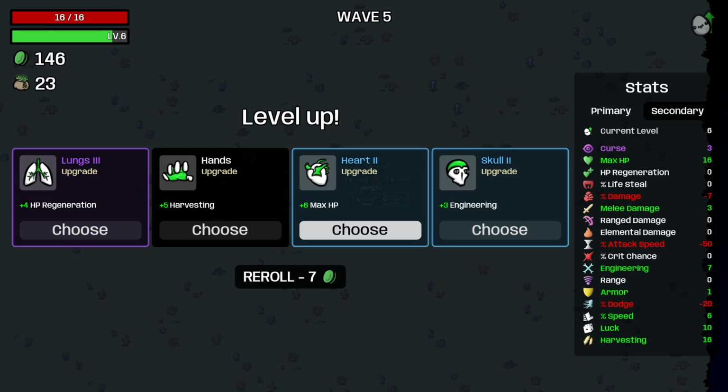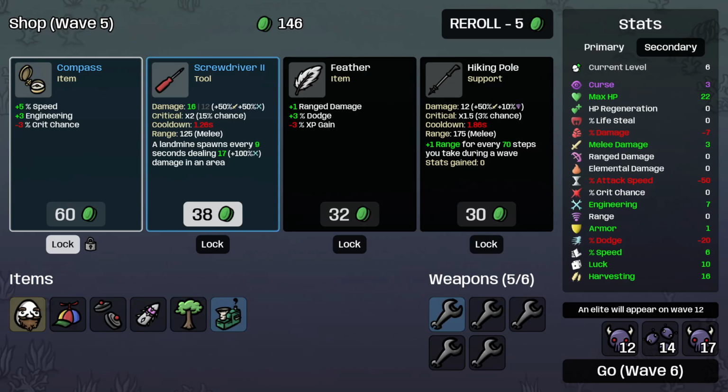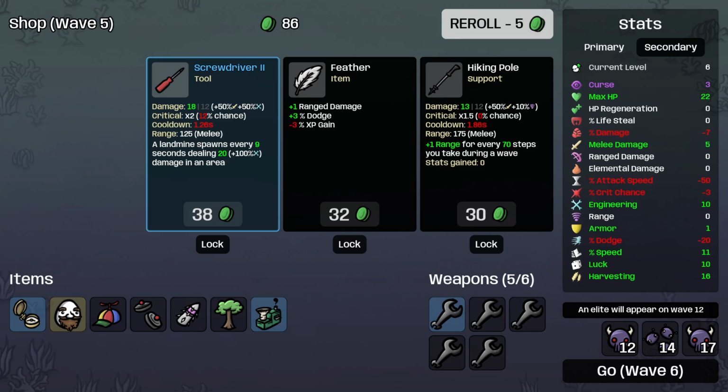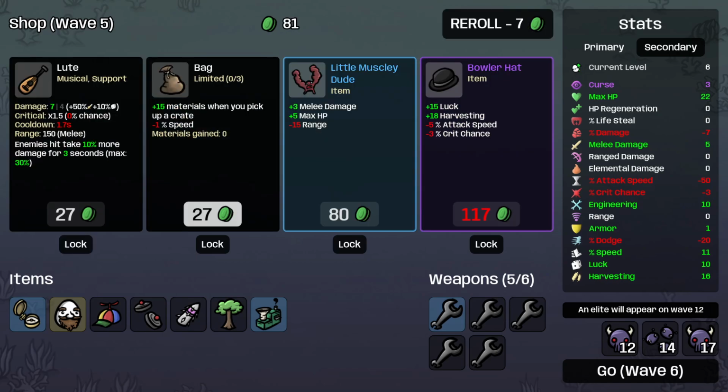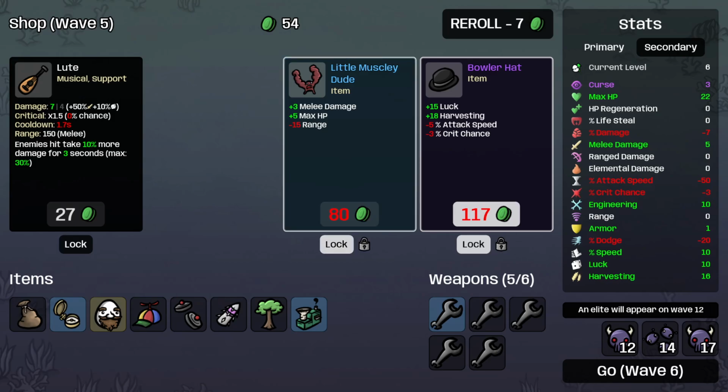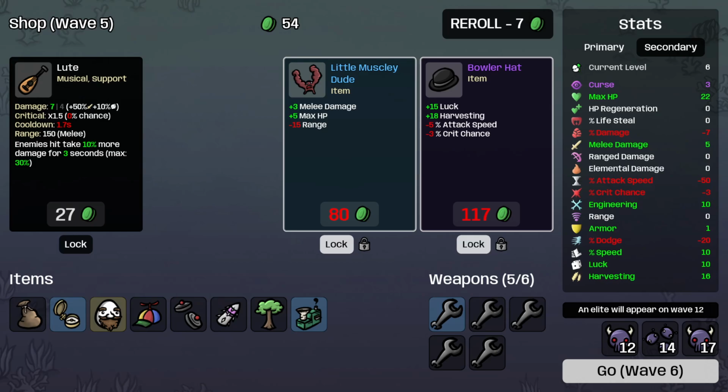We don't have any sustain at the moment, but I think the HP is more important. I'm trying to keep the engineering. I can get it through items, but for level ups, I don't know that it's that worth it, because I'm technically going to be stacking it eventually here just fine. Right, early bowler hat's definitely fine. Do we want the muscly dude as well? Because I kind of do want range to some degree, but I think it's fine just to lock both of them.